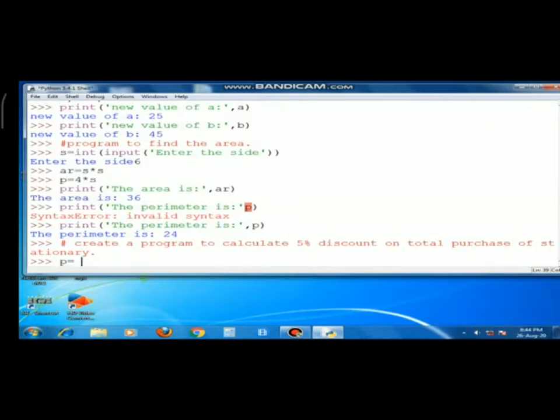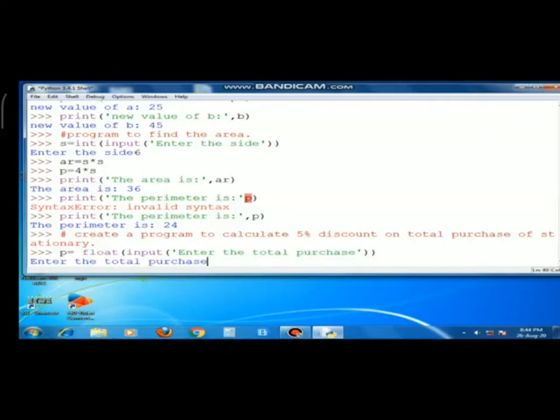Now let's set an example, one variable p is equal to float. I have taken float because the value may be in decimals, and input float will hold decimal values only. This is the difference. So input, enter the total purchase, and this value will be stored in p.